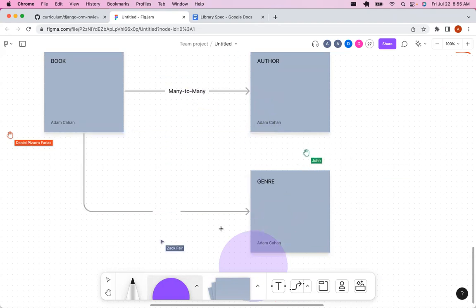Please go ahead. And we want a book to only belong to one genre. Is that what you're thinking, Alicia? Yeah, so we could do one-to-many here. So that's going to be a one-to-many relationship with the genre: a book can only have one genre, but a genre can have multiple books. So Zach, you may need to change the arrow or do whatever you need to do to make sure that we indicate that in the model.